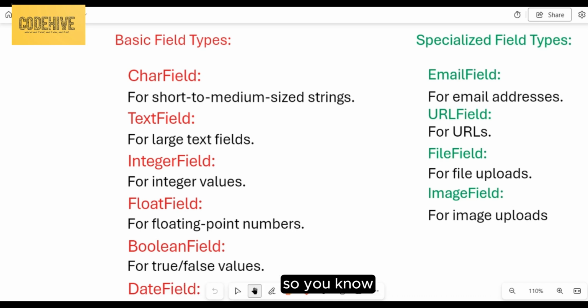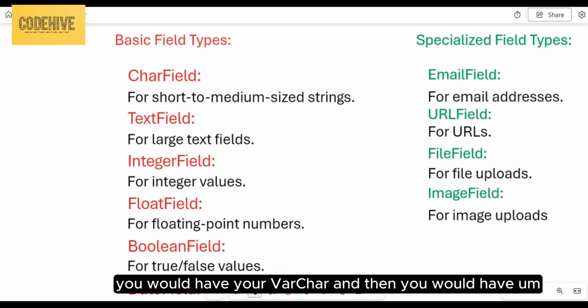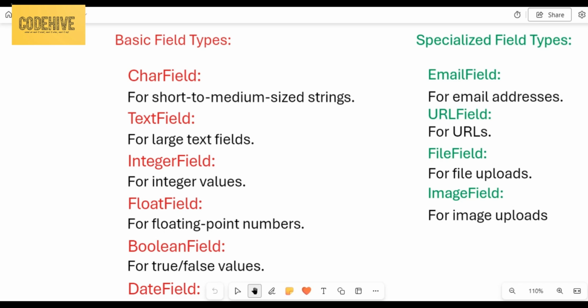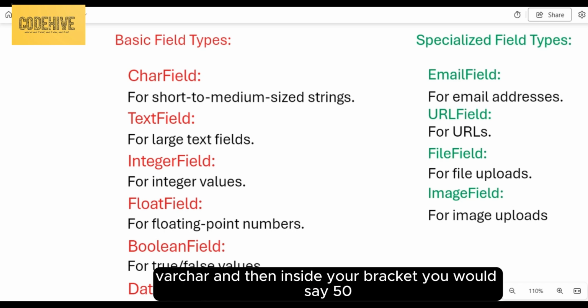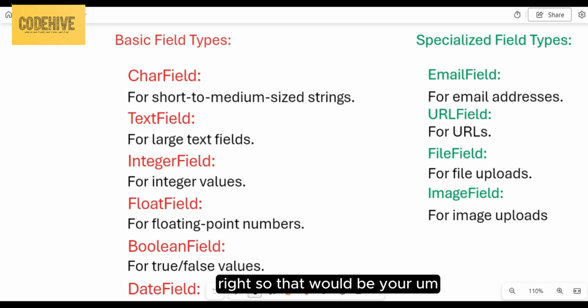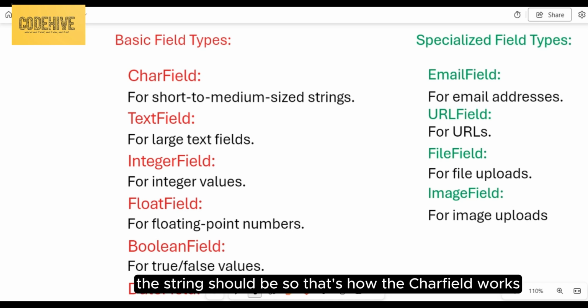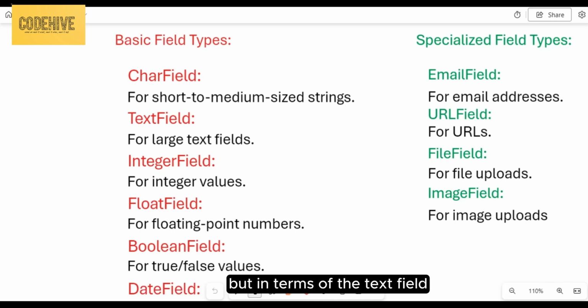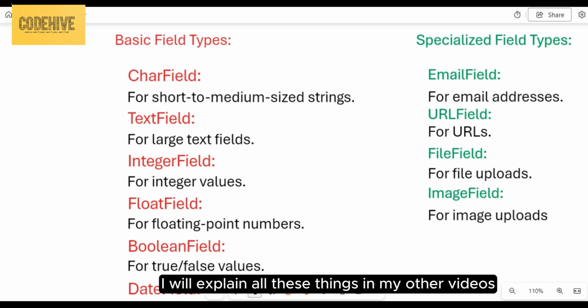So you would have your varchar, and then inside the brackets you would say 50. That would be your maximum length of how long the string should be. That's how the char field works. But for the text field, you just say text field. Again, I will explain all these things in my other videos.